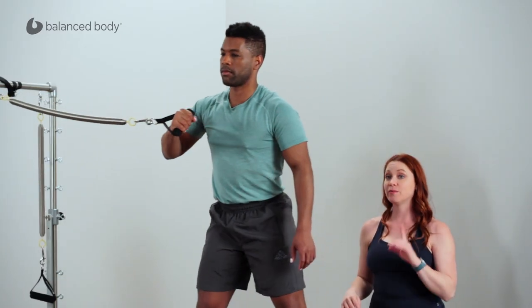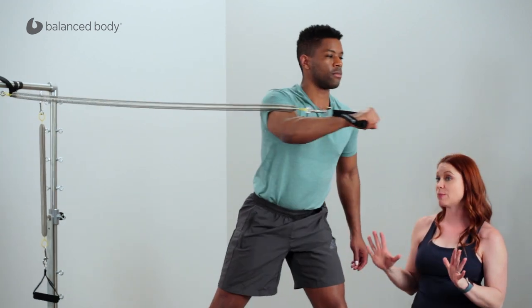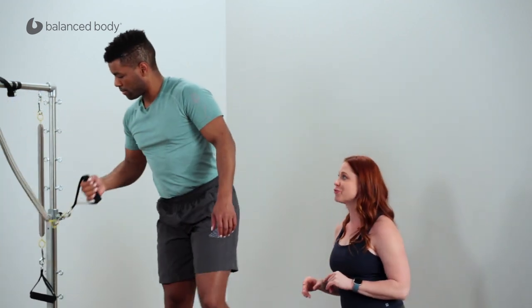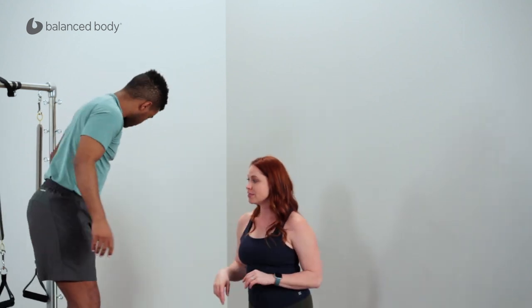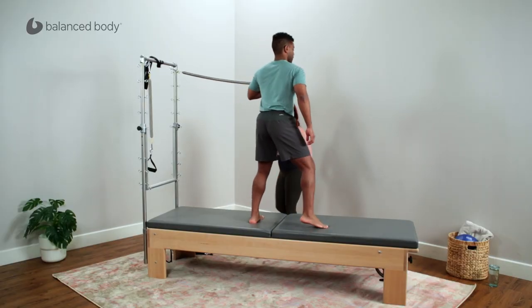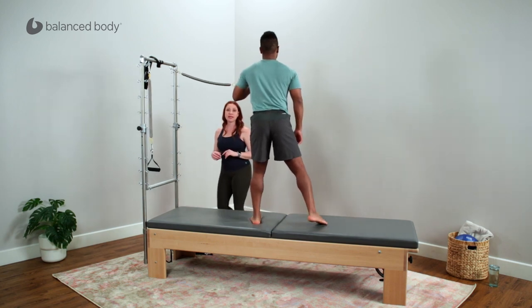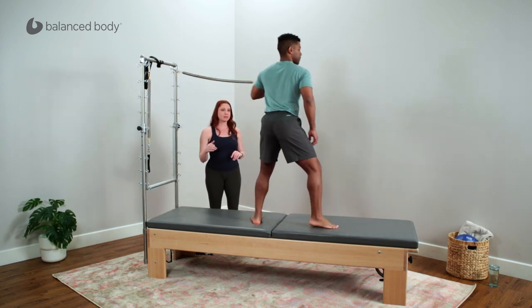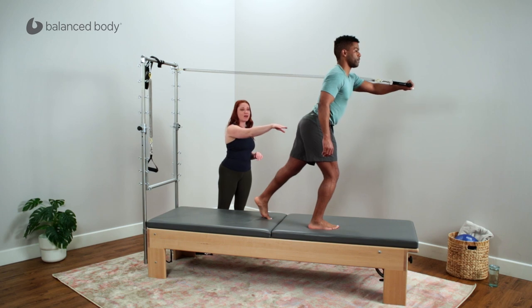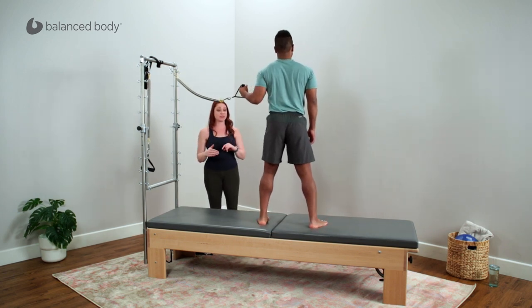We'll do one more on this side, then take it to the other side to see if it's any different, because most people have one side that's a little stronger for throwing than the other. So go ahead and switch — stagger that left foot back, right foot forward. I'm going to have Calvin transfer that weight from that left hip into the right foot. You may notice he's got a little more instability through that left hip, so it's a little harder for him when he starts that force transfer.